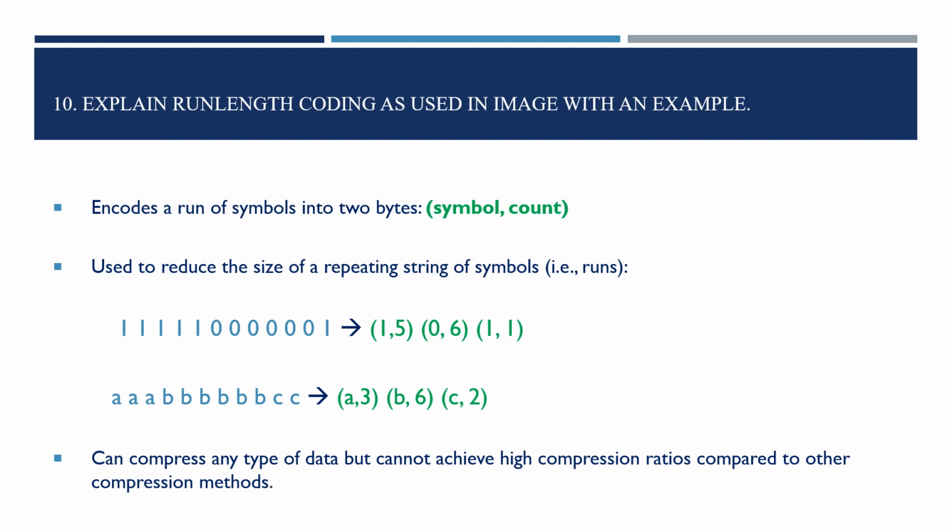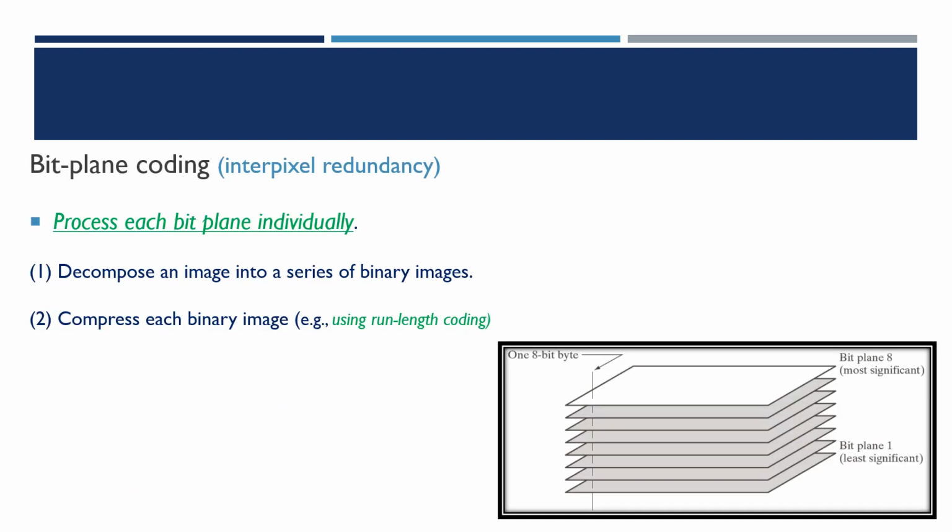Example number 2 uses symbols A, B and C. We can see how it will look when compressed by run length encoding. Now, this run length encoding is used in bitplane coding. In bitplane coding, the image pixel is converted into 8 planes, namely B0 to B7, and per plane we can apply run length encoding because in each plane the data will be in binary form. So run length encoding can be applied very efficiently in a plane.